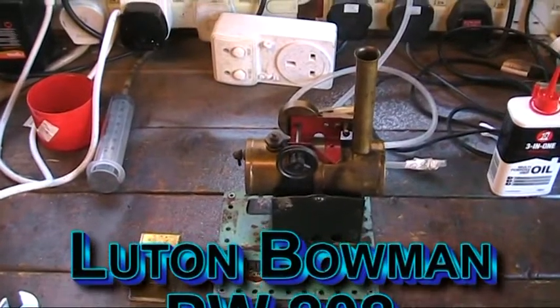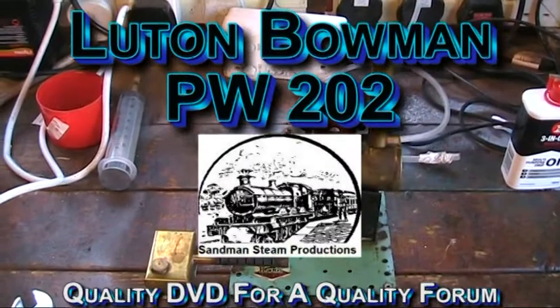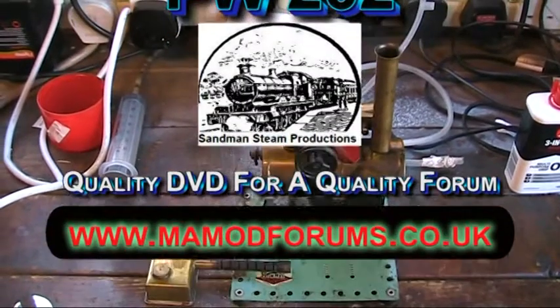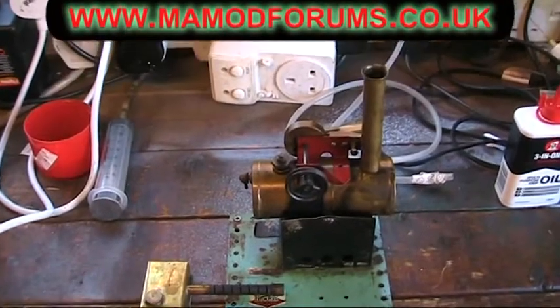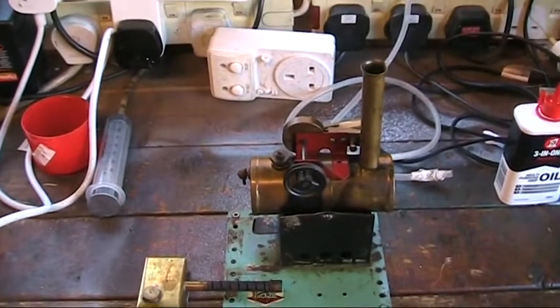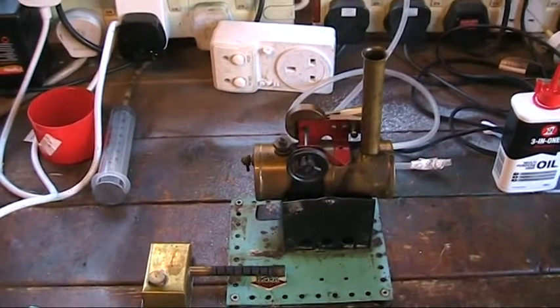And the next one on the bench today is this original Luton Bowman PW202. This one's the overtype, and arguably it's the rarest one. It's the one that's hardest to get a hold of, so they say.